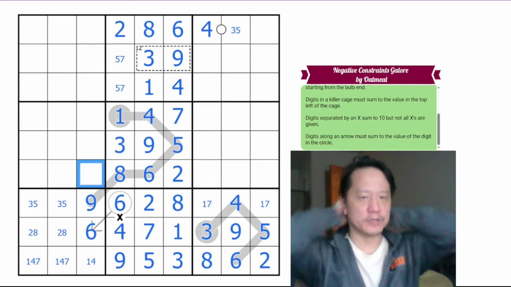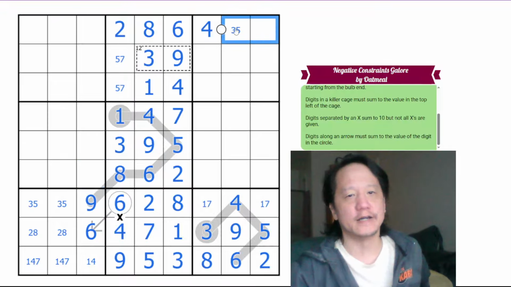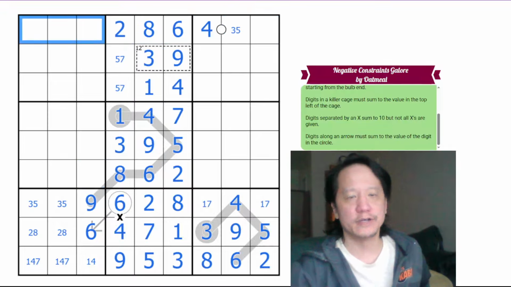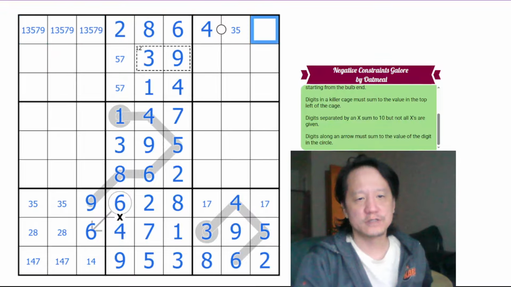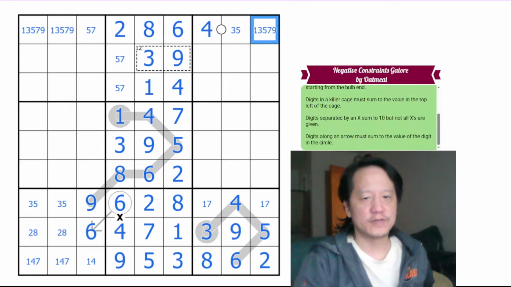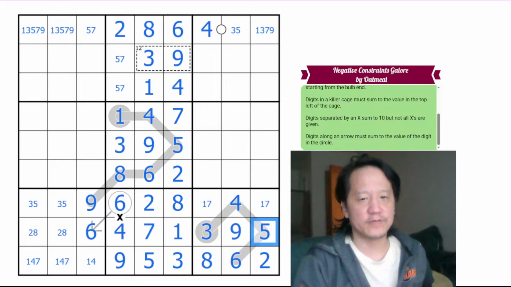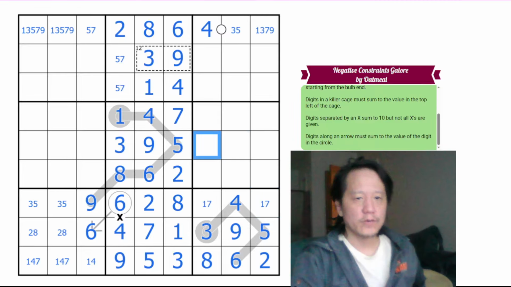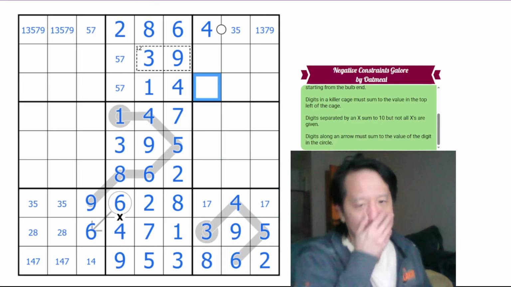Where do we continue? We have 1, 3, 5, 7, 9 remaining in row 1. Those are the odd digits. This can't be 9. This can't be 1 or 3 because they're consecutive with 2. 1, 3, 5, 7, 9 cannot be 5 because of 5 in the column. Okay.